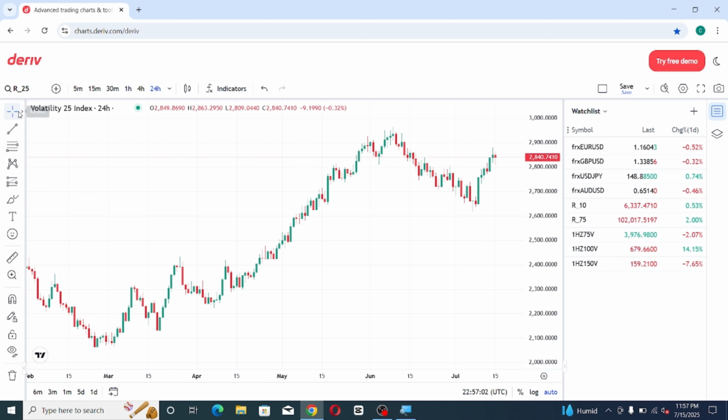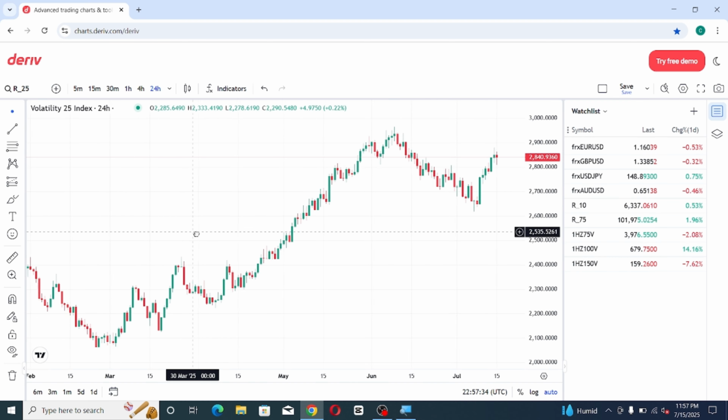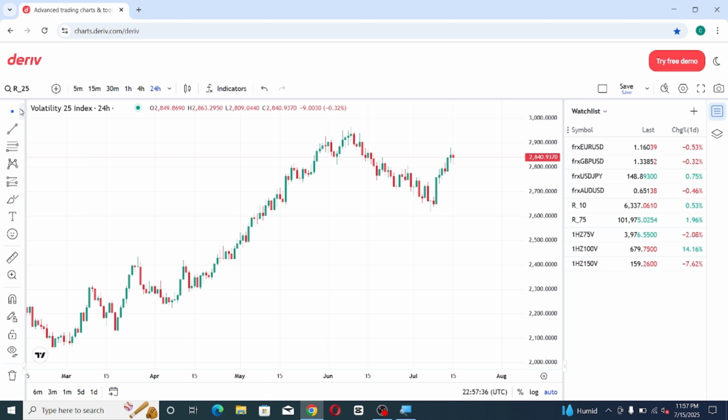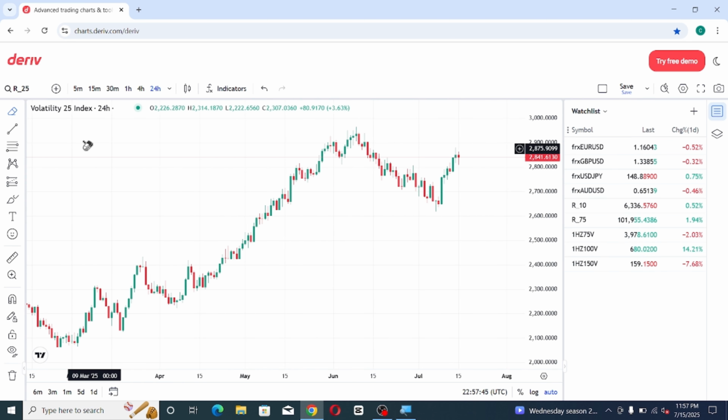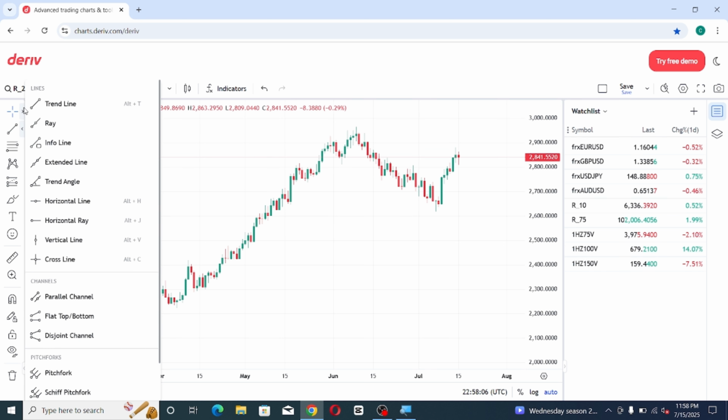So in case you don't know how to use it, let me give you a quick review on how to do it. The first one is the crosshair and the dots. Let's say you want to use the dots. This is what you use to navigate through the charts the way you want. If you don't want to use dots, you can easily use the second one, which is the arrow. You understand? If you don't like the arrow, you can use the eraser. Just use anyone you want to control the charts. But for me, I like using the crosshair because it shows me where the candlestick is, and then the time.